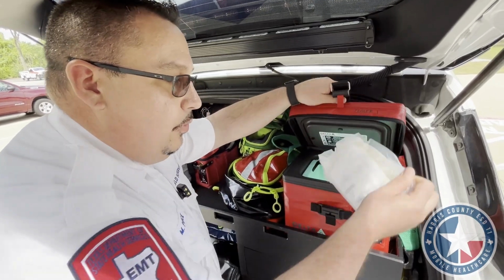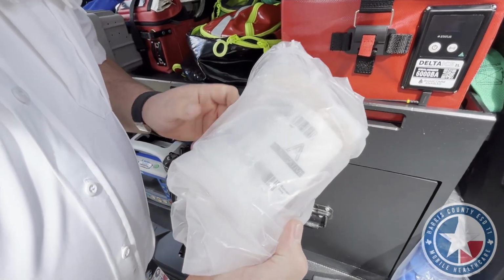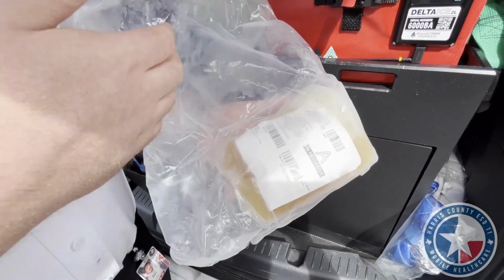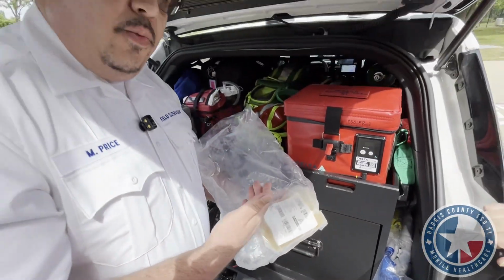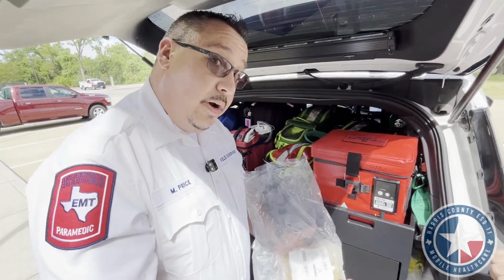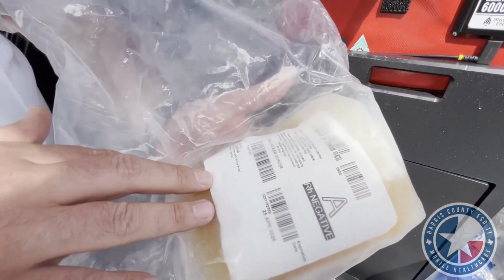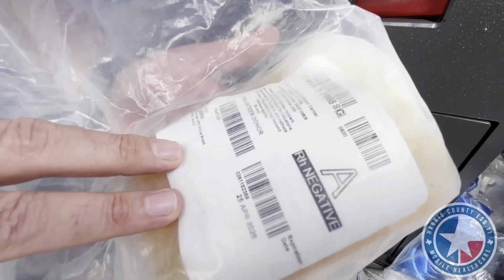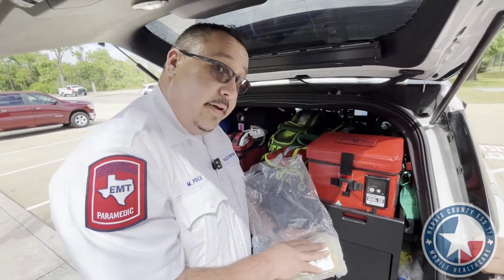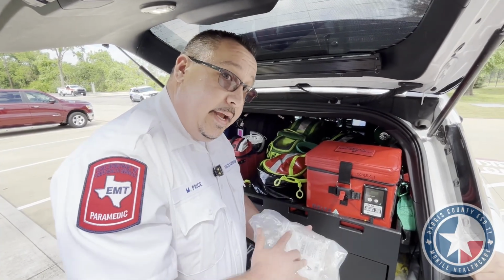Within here, we carry 2 units of liquid plasma, and specifically for these, our protocols are designed to be able to provide this quickly and efficiently. We're looking to try and meet people in the community with these products roughly 15 minutes from the incident, from whenever they're notified. Now, what's important with this is, in addition to these units, we're transporting to level 2 trauma center at a minimum. So that way we can make sure that additional products are available and that anyone in the community that's receiving these will get the continued care that they need.